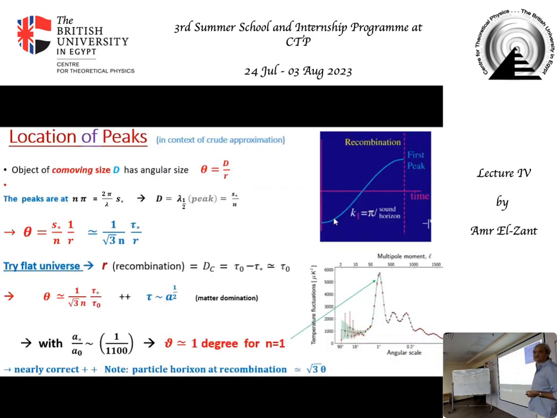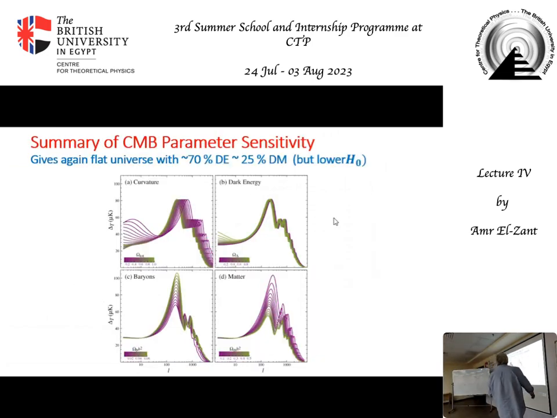Almost perfect fit. For omega, about 70% cosmological constant, 24% dark matter, 5% normal matter, and a Hubble constant that is about 67, 68 kilometers per second per megaparsec. This is a bit different from what you get from local measurements that we discussed last time with the supernova, which is 73 or something, 74. And this is a big thing nowadays called the Hubble tension. So people think there's something there. If it's not due to measurements, or something to do with the supernova distances, then it's probably something very important.